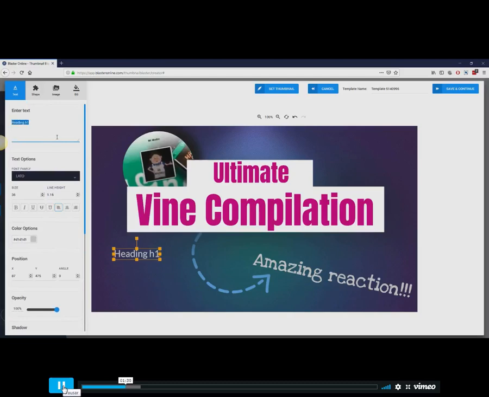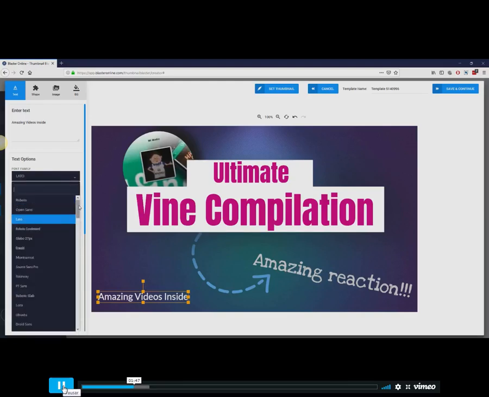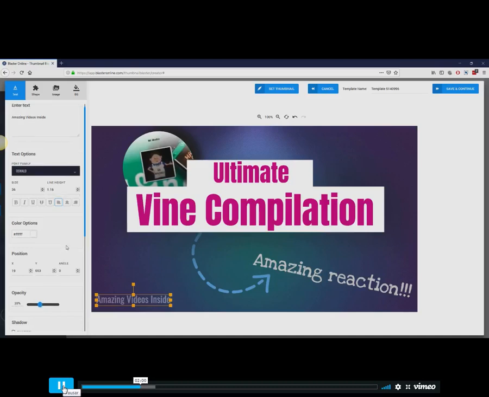So I'm going to enter a new text right here. Now I'm going to click and drag to move the text right here, and I'm going to select the color and set it to white, perfect white. Great. Now I'm going to select a different font because I don't like this too much. So let's go with this one. Great, it looks a lot better. Now I'm going to make it just a bit transparent, because I don't want it to be too visible.